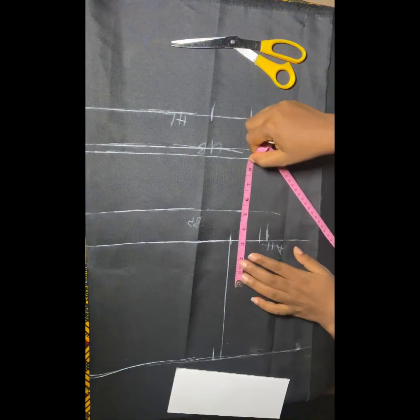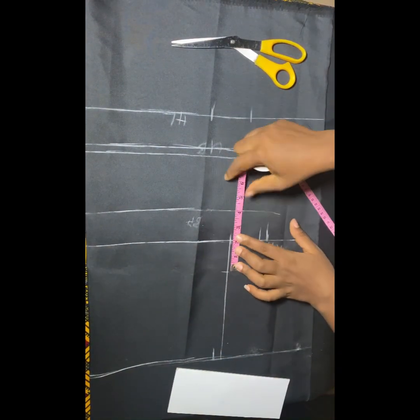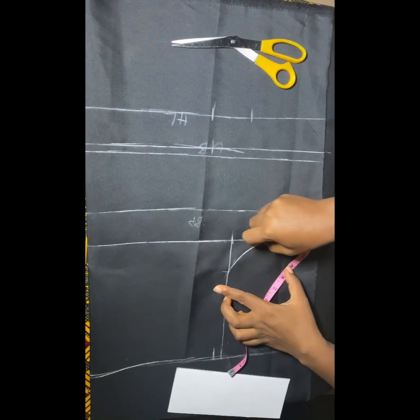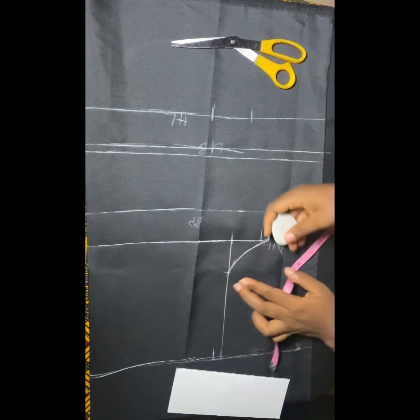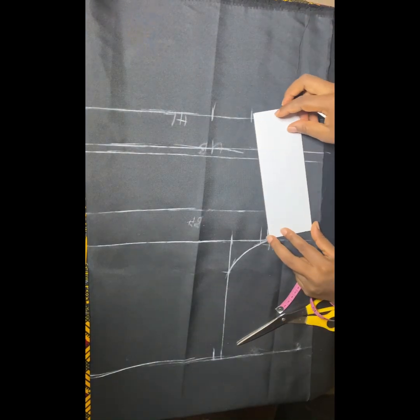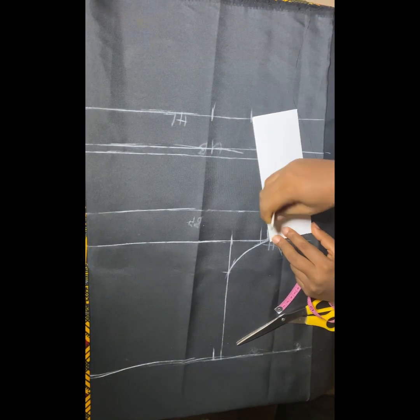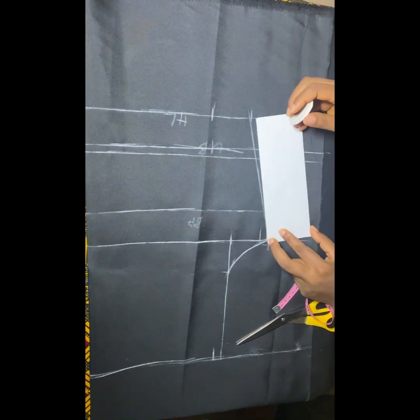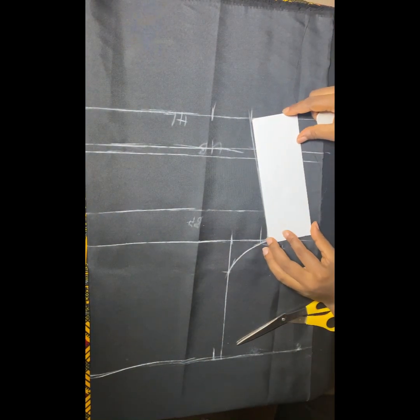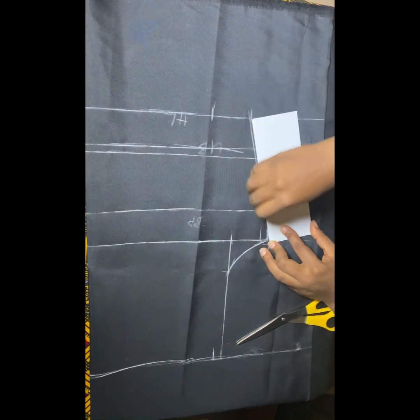I've joined. I'm about to connect my armhole to my bust measurement. I went up about 2 inches from my armhole line upward. Now I'll connect my bust to my half length. Then from that half length I'll connect to my full length.